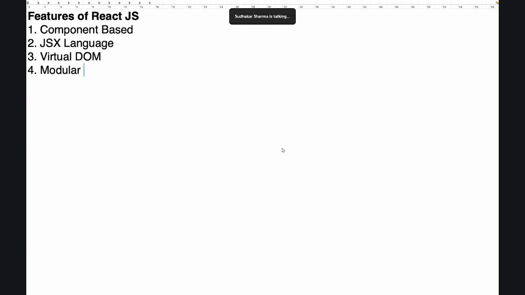Another feature we learned is that it is modular and allows you to use only what is needed. It will not import everything, it will import only what is needed, so we get fast, lightweight applications because of this. These are all key features. You will learn more features once you start learning React, because features are version wise. When we learn about different versions, we will discuss the features in every version. Even now, if we discuss them, you will not get clarity. So of the basic features, these four are important.